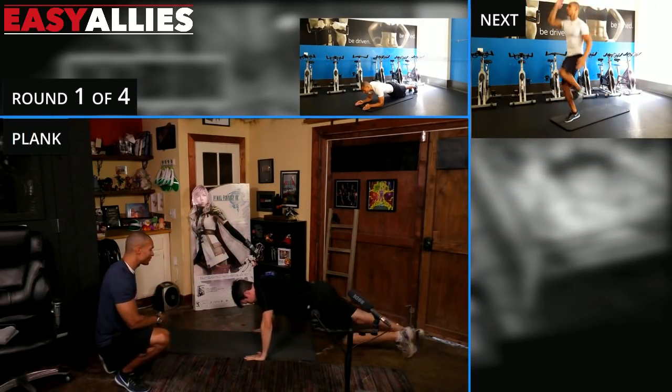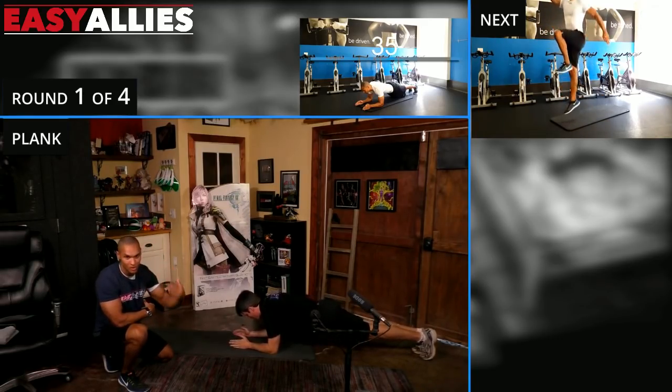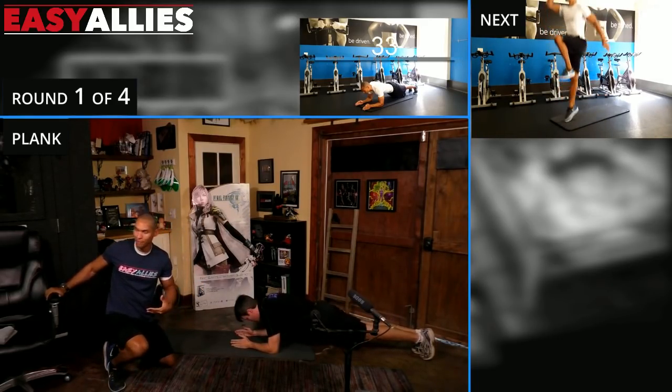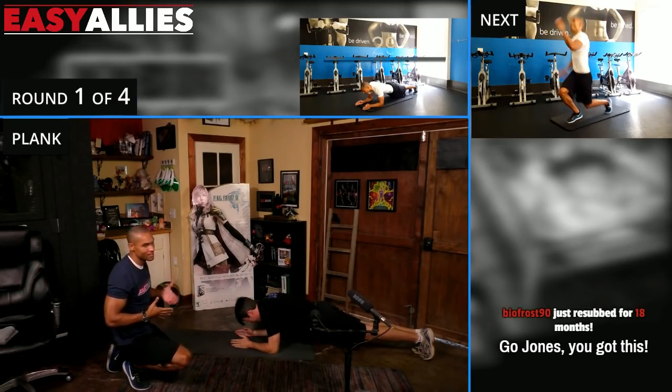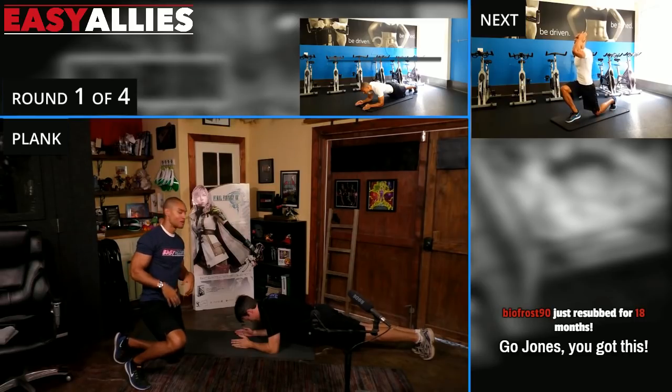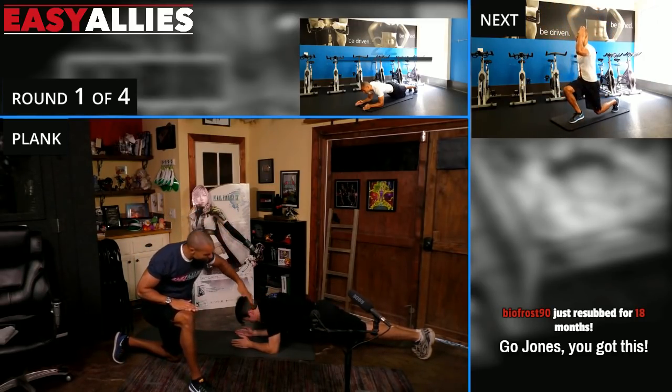Here we go. Active recovery. Plank. Let's go. Active recovery allows him to breathe a little bit before we jump, but still activates his core, the deep muscles in the ab region. Right there, good job. Make sure you don't slouch.